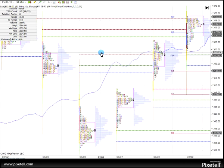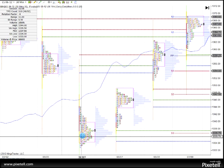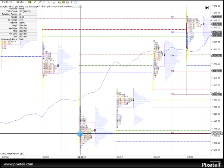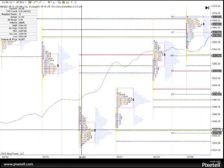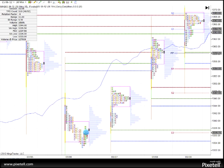This rally the rest of the week, the last 3 days after Tuesday's close on the lows, and on Tuesday we closed down there pretty much near the low, 35.75, and our low for the day was 33.75. It was a trend day down. Matter of fact, if you break out the profile here, you can see it pretty clearly. It was just trend day, trend day, trend day, trend day, a little bump up towards the end, and then the last half hour again sold off. But then we rallied the rest of the week.